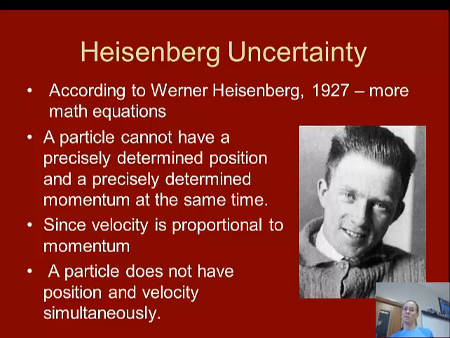And this uncertainty actually applies to all the particles, applies to protons as well. And so because velocity is proportional to momentum, the particle cannot have position and velocity simultaneously. And this idea of uncertainty was one of those conflicts that Schrodinger had with the model, and also Einstein was not settled with this idea of uncertainty, but this uncertainty helped better describe the behavior of particles within the atom.